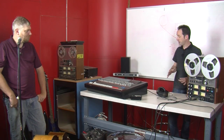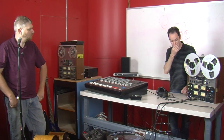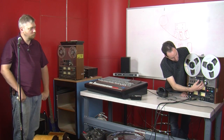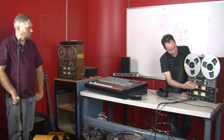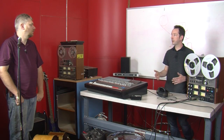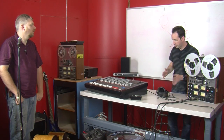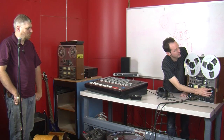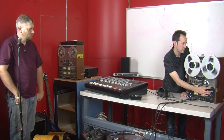So that's how you get around that, is by using the synchro thing. So if I just flipped this, he's on track 4 down here. So if I just flip this to sync, that delay would totally go away because we would, well, actually, no, it wouldn't because we're recording. So it doesn't really work for that. But we'll talk about the sync thing when we get into multi-tracking. Right. So I'm going to rewind this, and we'll get our tape back to 0.